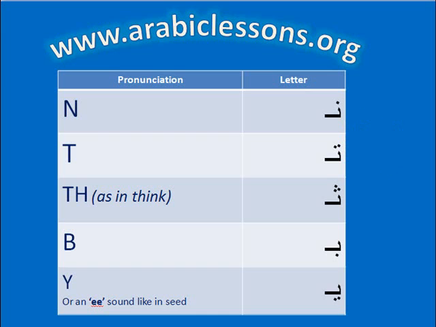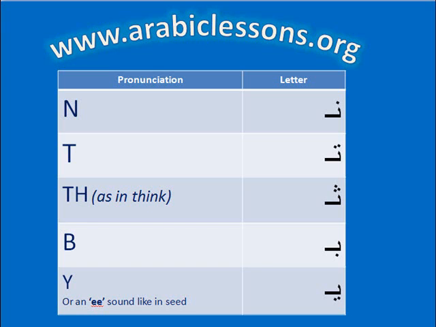Let's look at this table that will help us decipher the letters that we've seen. Okay, 5 letters in the Arabic script look just the same. They look like a small dash emerging from the baseline, okay? We differentiate between these letters based on the number and the location of the dots with the letter. So, if the letter has 1 dot above it, it will be an N sound like N, okay? If it has 2 dots above it, it will be T. And if it has 3 dots above it, it will be Th, like in think or 3. You can always remember it by 3 th, okay?